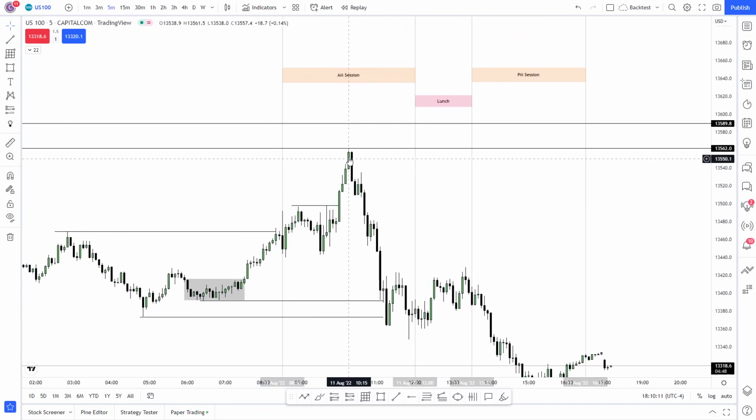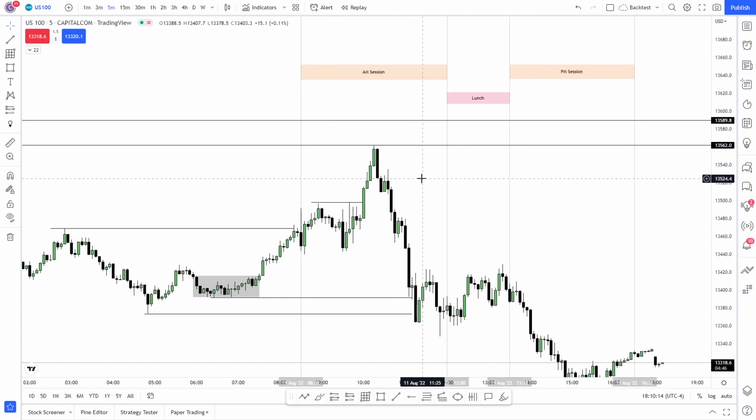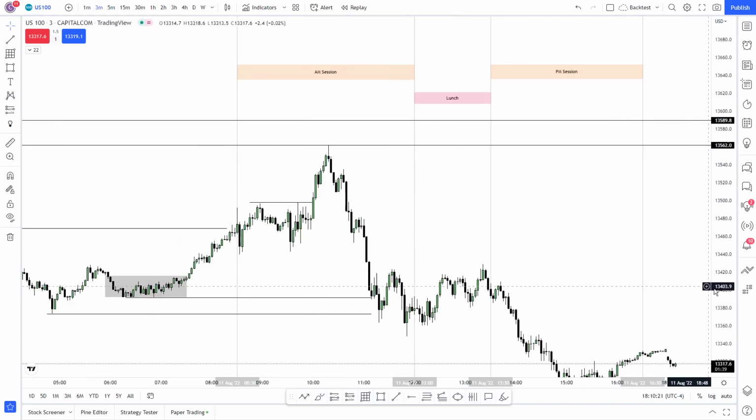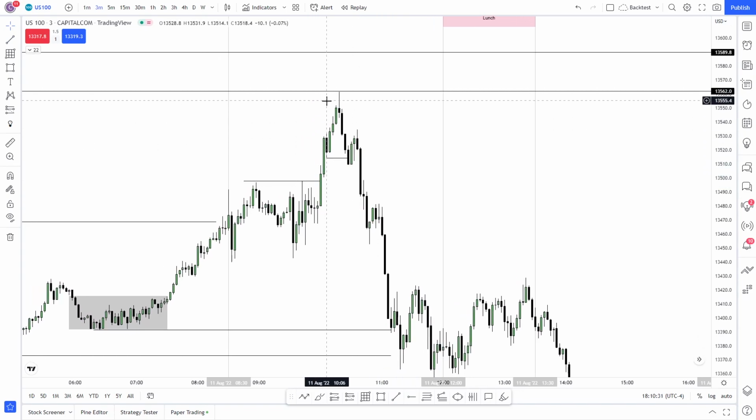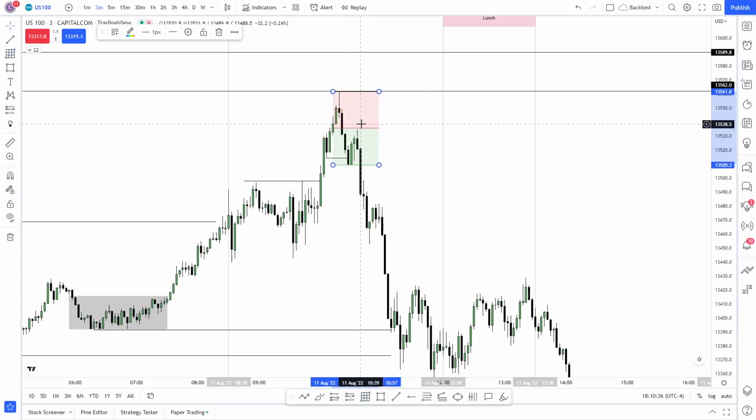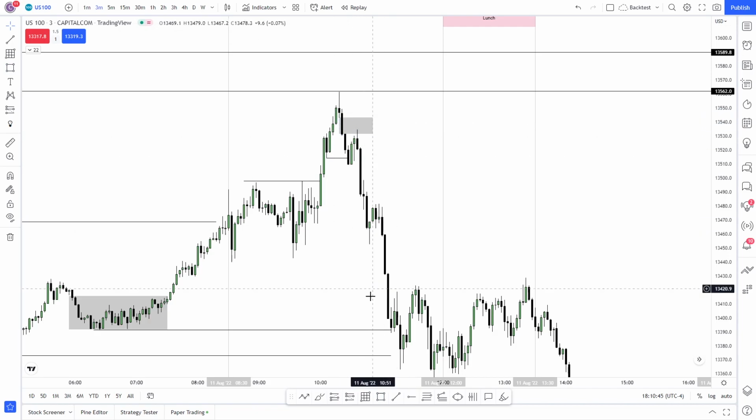Now, when price came up and created these equal highs, what do we see? Displacement right here. Now if we go to the 3-minute time frame, what do we see? Price has broken structure right here, and from before you saw that 5-minute fair value gap, and then here, if we came into the 50%, price nearly tapped the 50%, price came into this fair value gap right here. So we would have taken this type of entry.